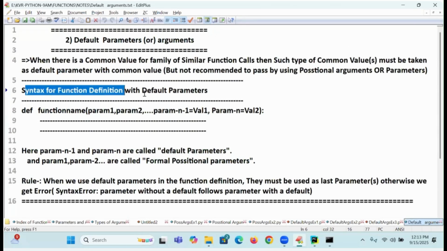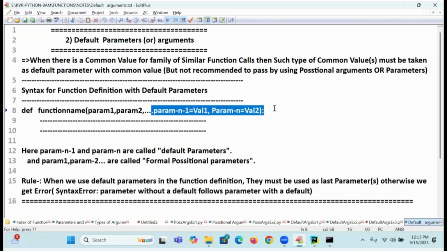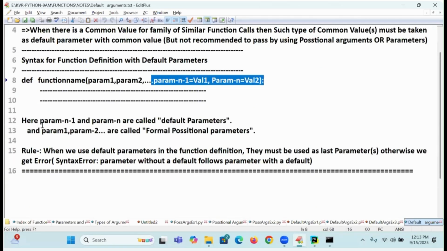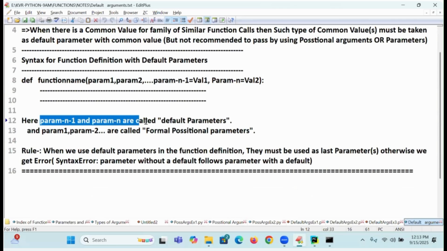Syntax for function definition with a default parameter: def function_name(param1, param2, param_n-1=value1, param_n=value2). The last two are called default parameters.